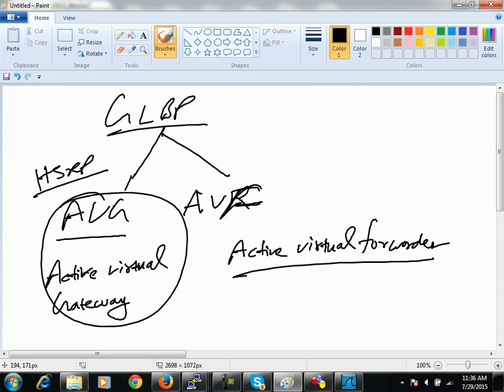For forwarders there is no standby. There will be only two states, either active or listen. But remember that in a single group you cannot have more than 4 forwarders.